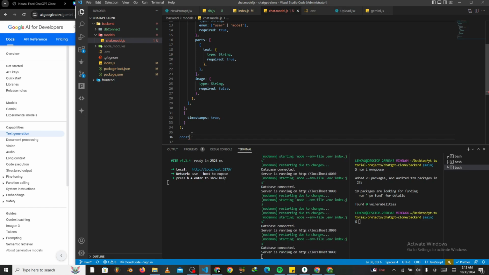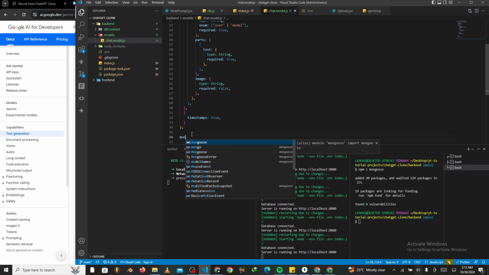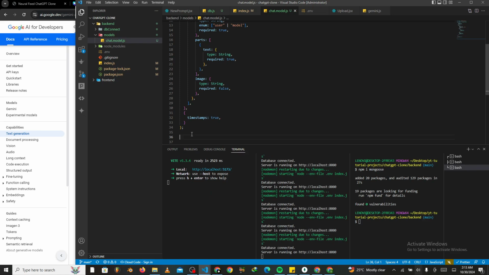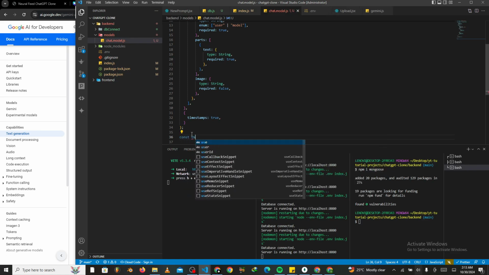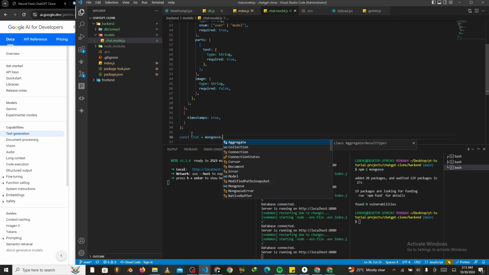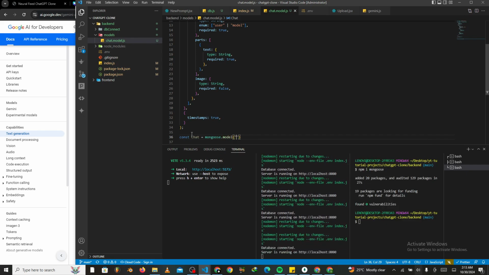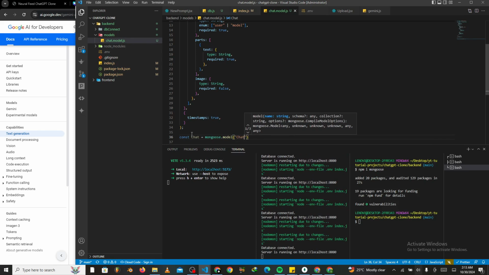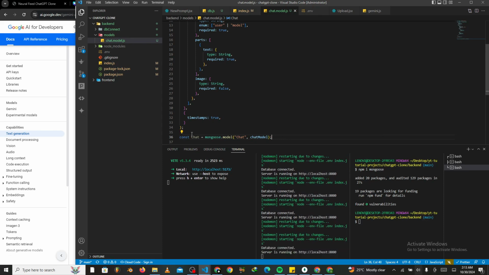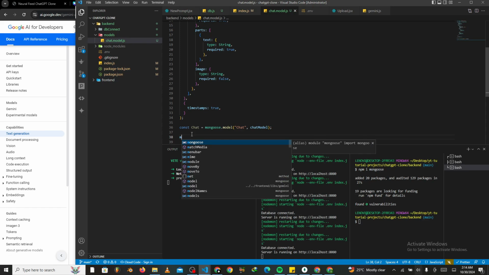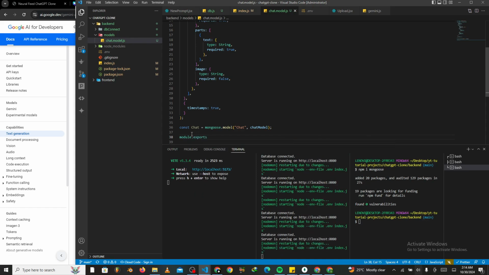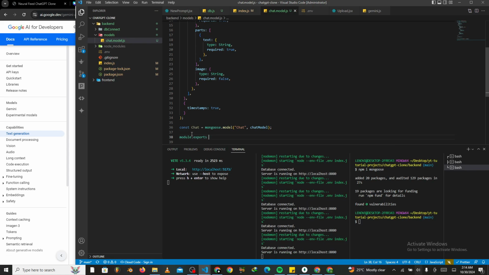So let's create a new variable. In the previous videos, you realize we just took the mongoose model and exported it straight like that. But like I said before, I don't want us to have to intentionally import stuff. So let's create a model here, name it chat. Then this chat is going to store mongoose.model, then chat, and we pass in the chat model. Now we'll just say module.exports and equate it to the chat.